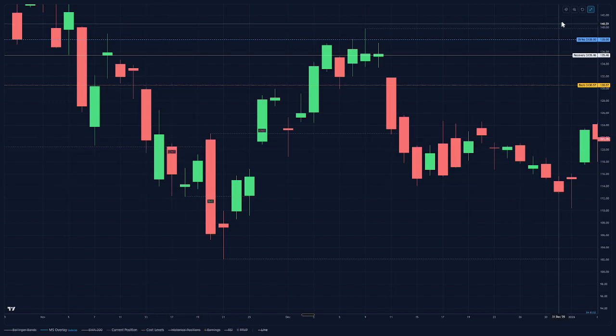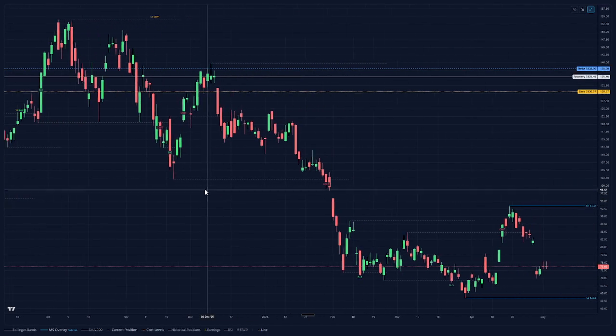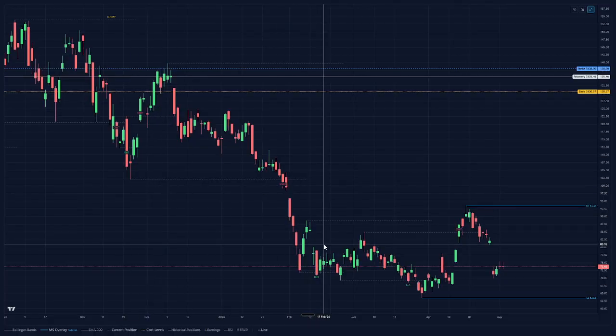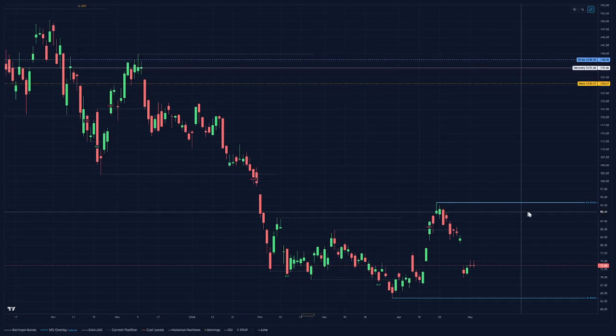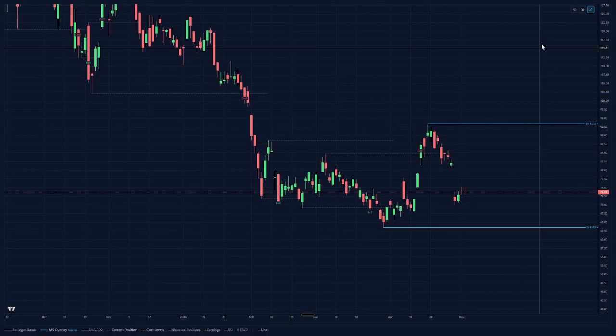So you had a change of trend here, right? So now what that means is you've now gone from bullish to bearish on the daily time frame, okay? And you remained bearish throughout, right? So you're continuing to make lower lows and lower highs until you get to this area.